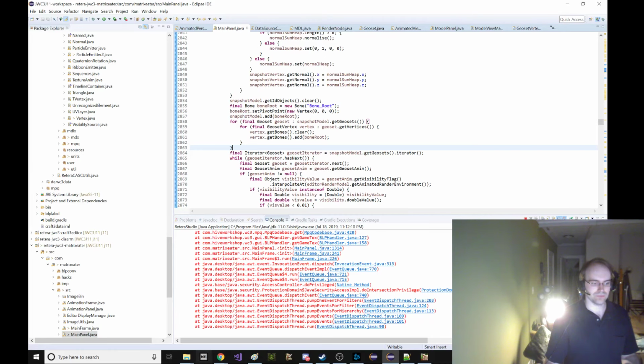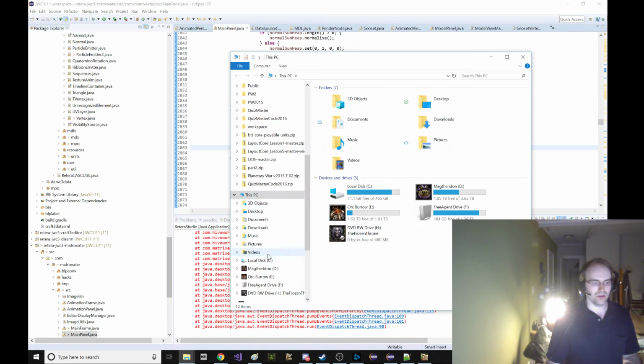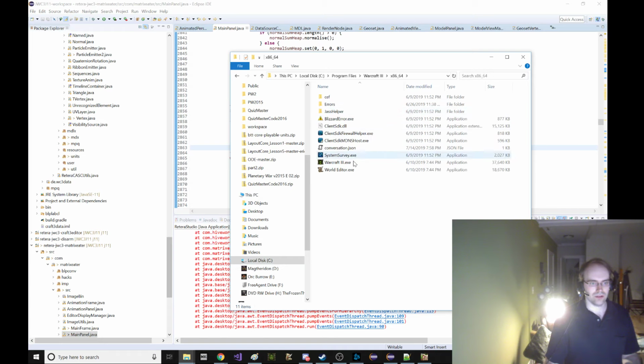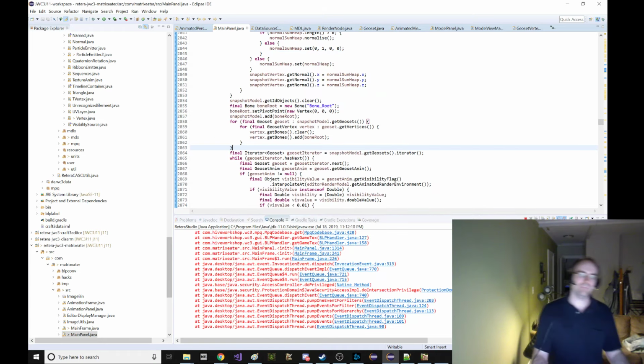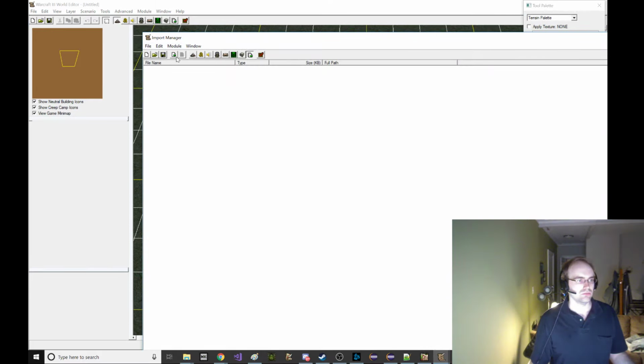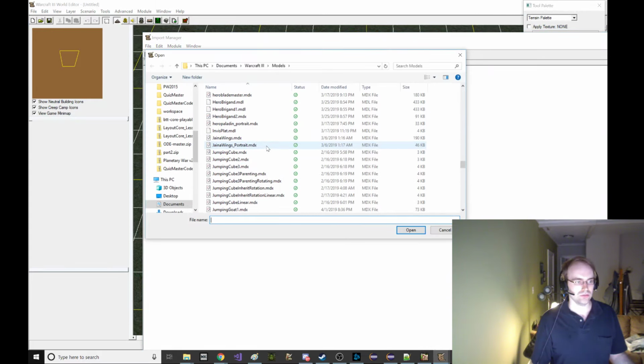Okay, great. Now I need the world editor. The one on my taskbar is an old one, and it's bad, and we don't want that. Warcraft 3, x86-64, world editor! Boom! There we go. Let's check them out. I named them posed, so that's how you know. Choose the ones that are named posed.